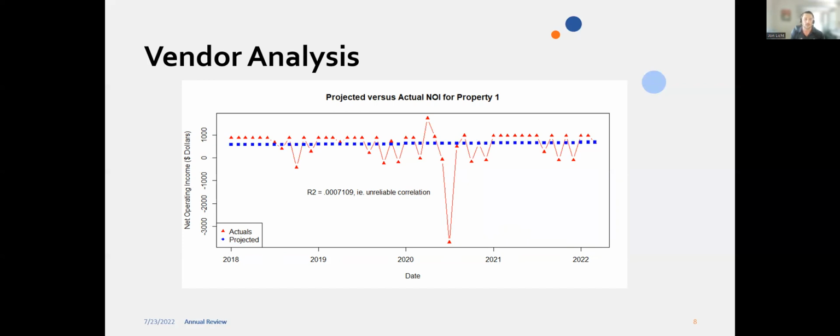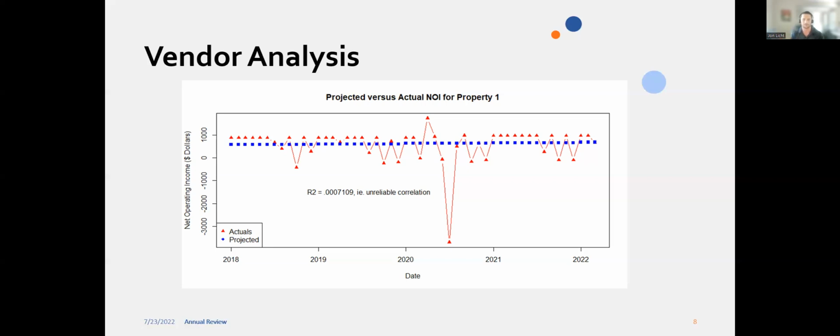But what we also see is that a lot of things happen with a property. So the NOI dips below zero quite a bit, and we can see there's a lot of volatility here. And then from an actual pragmatic evaluation standpoint, we can see R squared is extremely low. Basically, the takeaway here is that the projected NOI is way off from actual. So actually, it is highly volatile. And basically what was predicted from an NOI standpoint has absolutely no correlation to what the NOI actually is on a monthly basis.